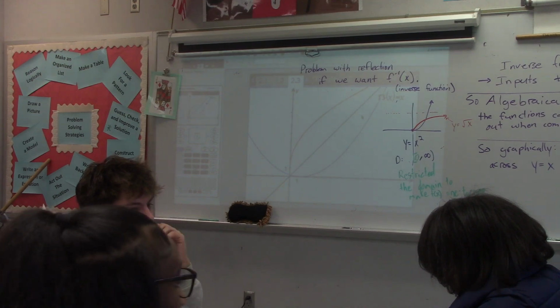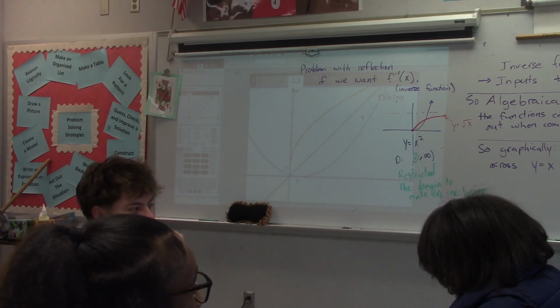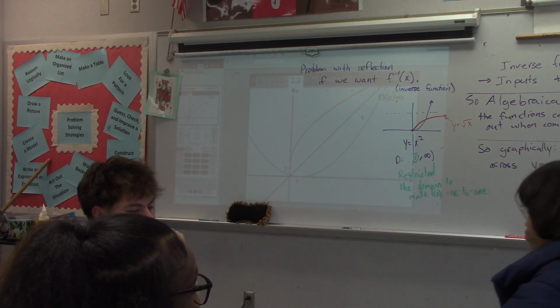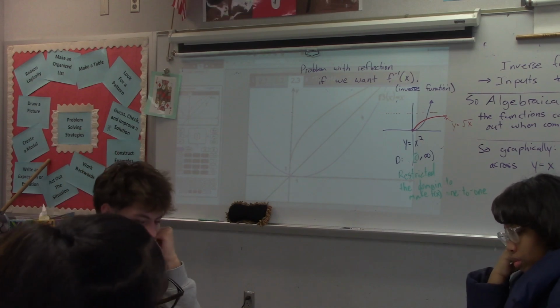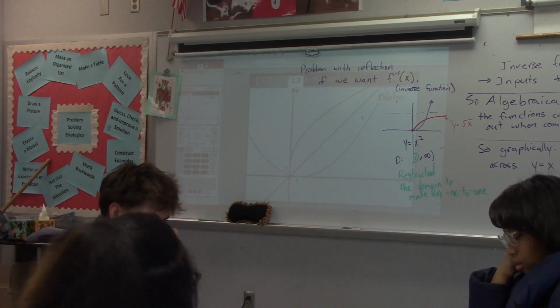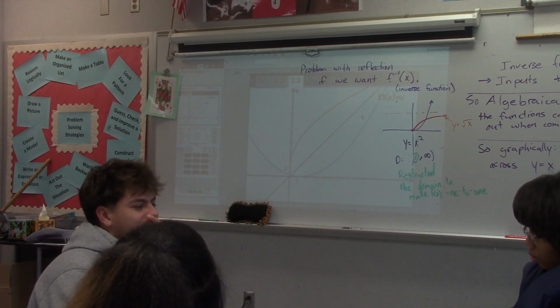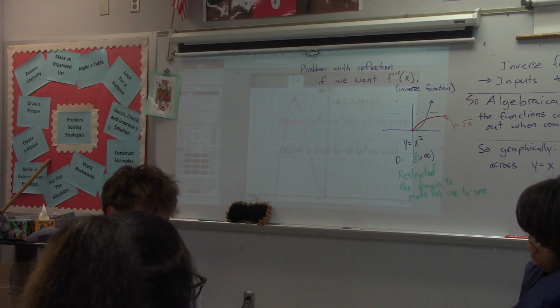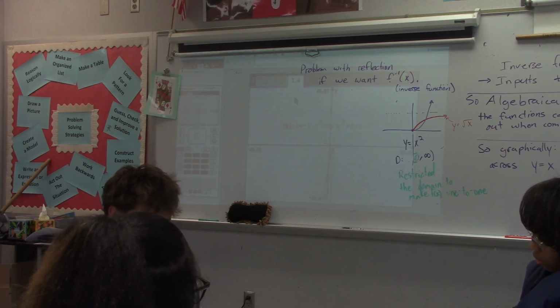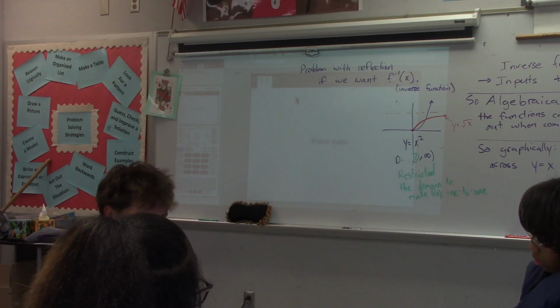Next unit's all about logarithms. And what do we know already about logarithms? They are the inverses of exponentials. So you know what we're going to do within those logarithms? We're going to look at inverses. So it's going to help us continue to practice, continue to develop our understanding. There's a couple more things I want to talk about. I don't think it'd be fully fair to move on without doing this.